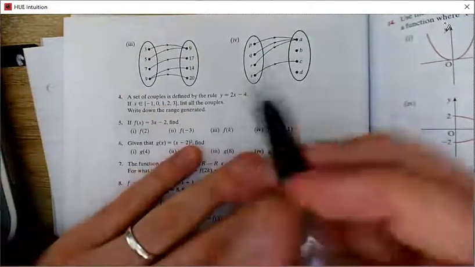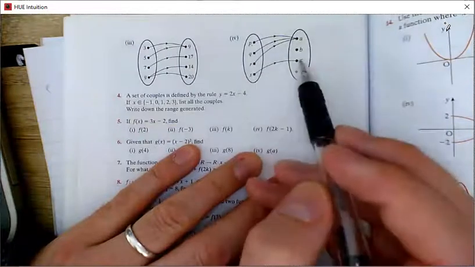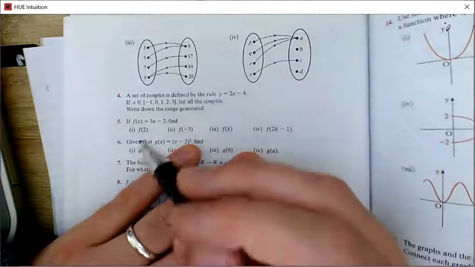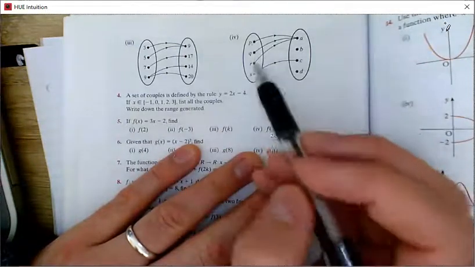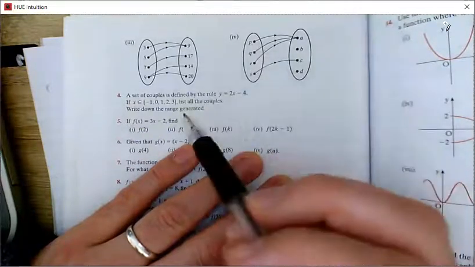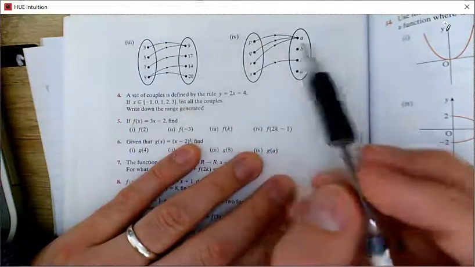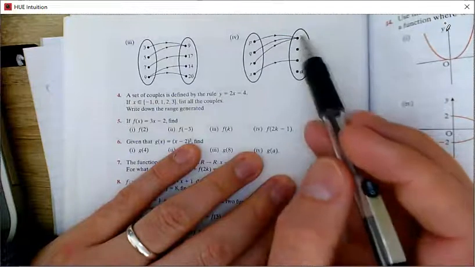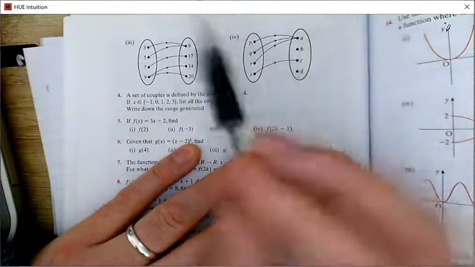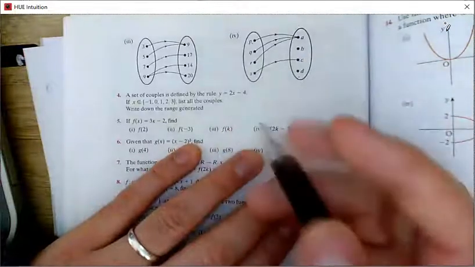Over here, P gives an A, Q gives an A, R gives an A, and S gives a C. Each input has exactly one output, so that is a function. And it's not a problem that these three inputs give the same output, as long as when you plug in a P, you know what you're going to get out. When you plug in a Q, you know what you're going to get out. Just worth pointing out over here, the range is A and C, but the codomain is A, B, C, D. So the codomain is the allowable outputs, and the range is the actual outputs.